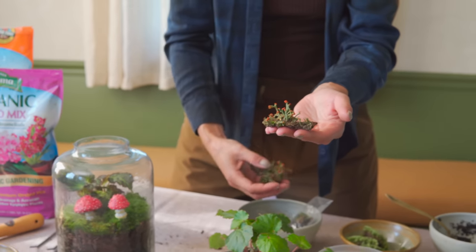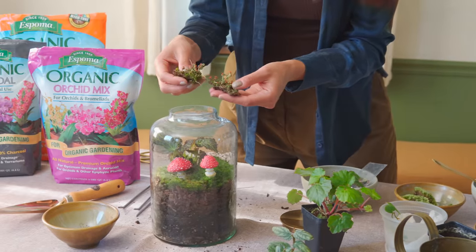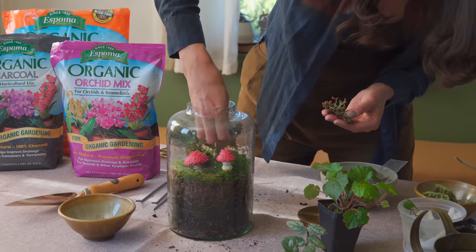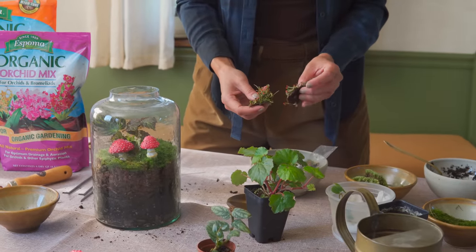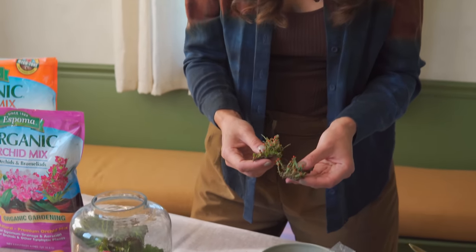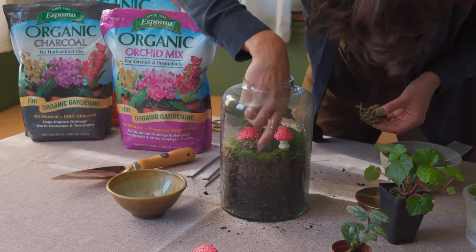And yeah, lichens are a combination of all different types of fungi and algae. So it's usually a combination. It's not just one fungi and one algae. It's usually a combination of fungi and algae that create this new entity of lichen. And so I think I'm just going to place these in here too.